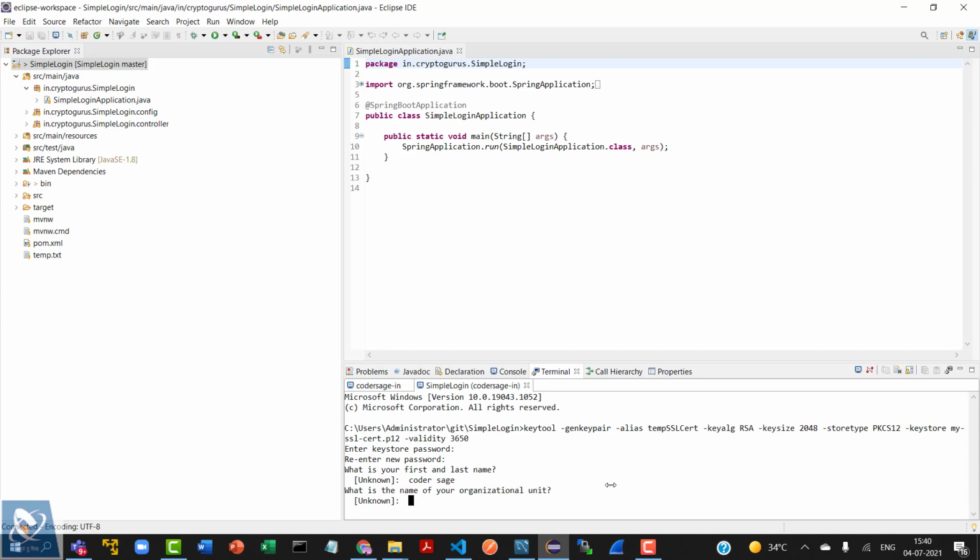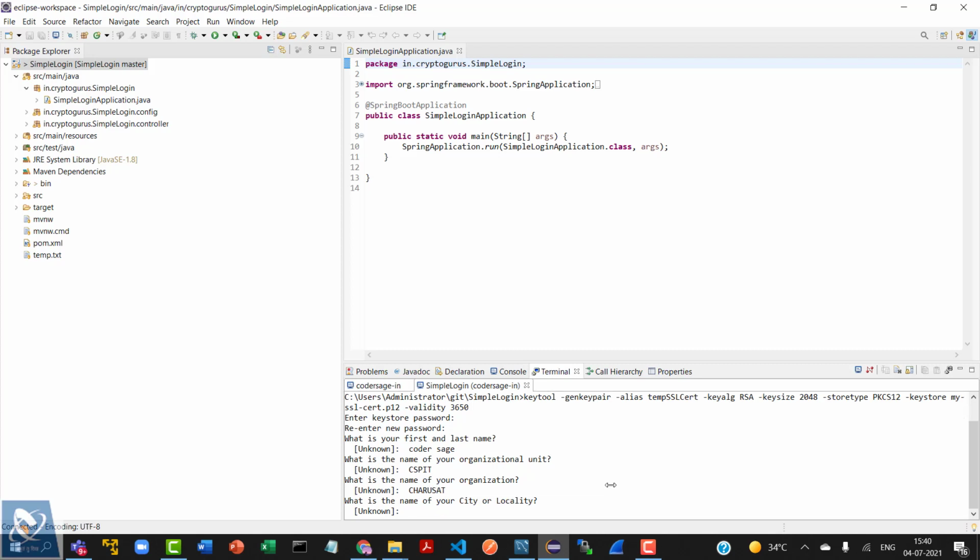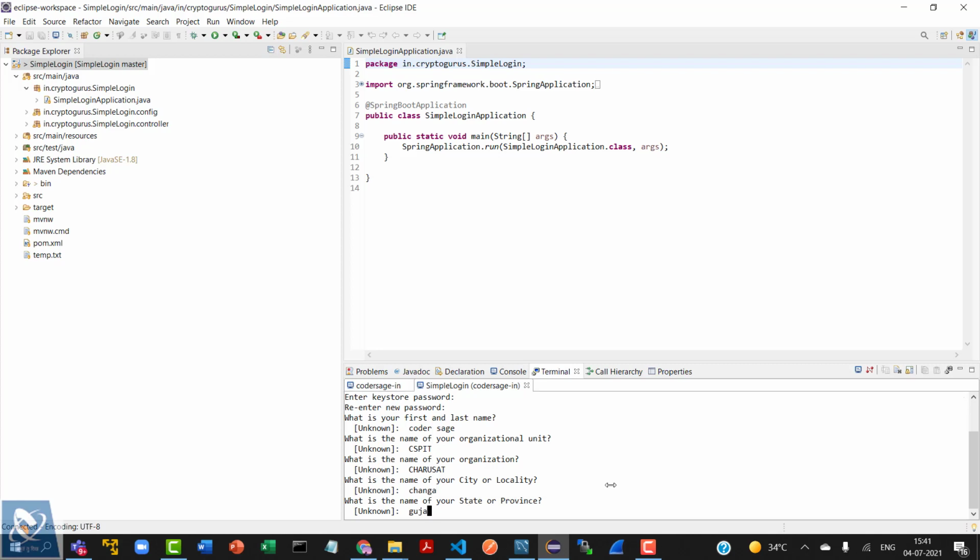For the organization unit, let me give CSPIT, and my organization name is Charusat. Here I have to provide the city, that is Changa, state Gujarat, and country code IN, and hit enter.